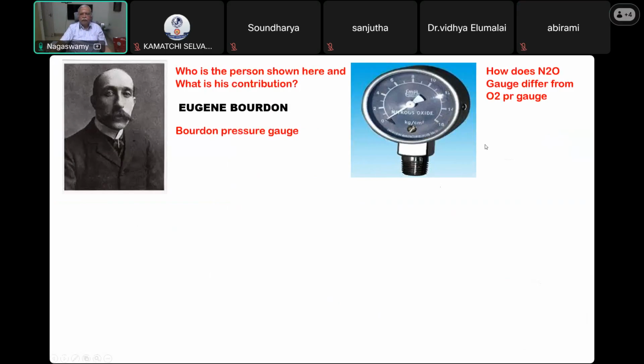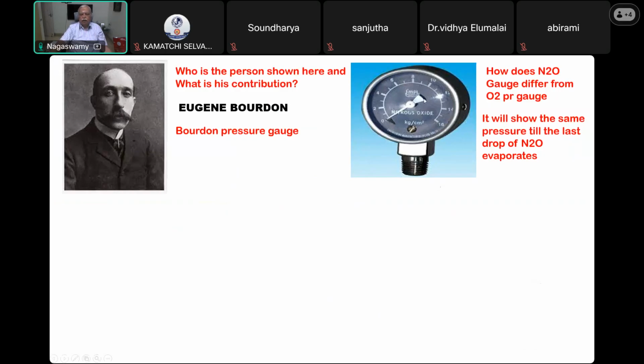What is the difference between using an oxygen cylinder pressure gauge and a nitrous oxide pressure gauge? Sir, is the pressure really shown? Nitrous is not reliable, because it will show the same reading till the last drop of liquid nitrous oxide evaporates. So actually there is no use for this pressure gauge, because once you open a full cylinder, it will show 750 psi or 7.5 pascals or whatever you want to know. But till the last drop is there, it will be showing the same value.